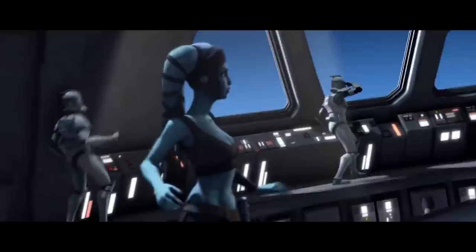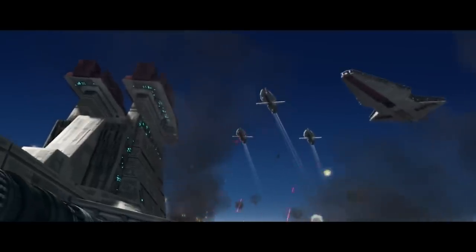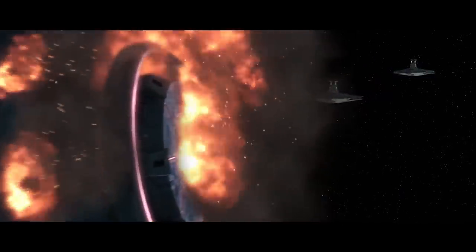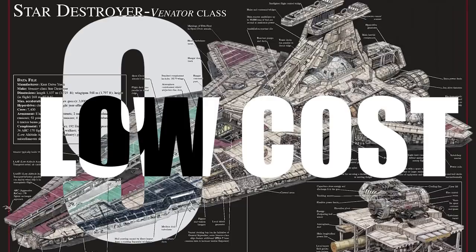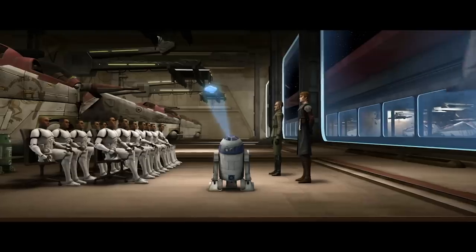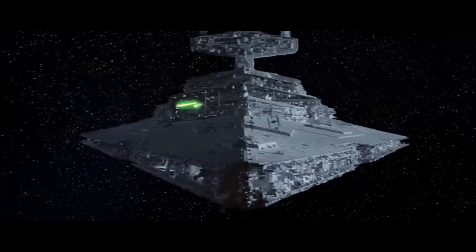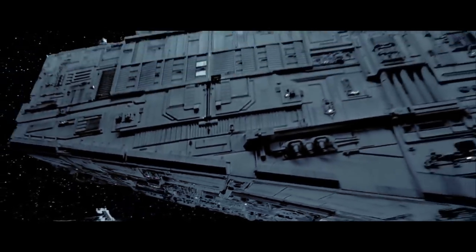The Venator-class was a very versatile ship of medium size — light and powerful enough to take part in atmosphere missions, making orbital bombardment more effective since turbolasers are dissipated by thick atmosphere. It was powerful enough to pursue blockade runners, yet large enough to hold its own against Separatist dreadnoughts twice its size, and could also serve as a command ship for a smaller fleet. It wasn't large and armed to the teeth like the ISD — it was designed by tactically-minded individuals who understood that fighting power wasn't the only thing that won battles. At 59 million credits, it was almost a third of the price of the ISD at 150 million credits, and I'd rather take two or three Venator-class Star Destroyers than just one ISD.